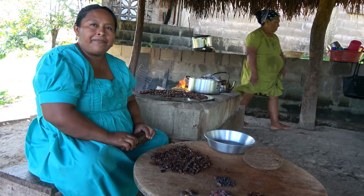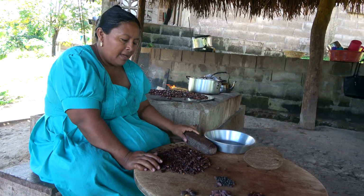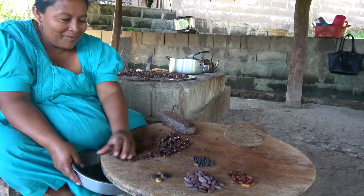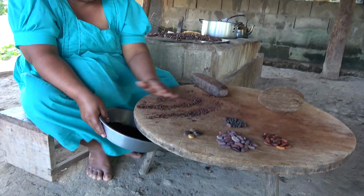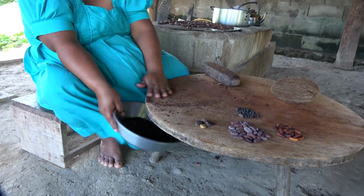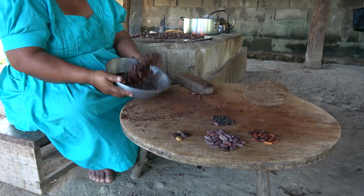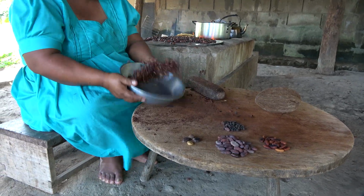See? And now the wind just cleans what you don't need. What I'm going to do here now, I'm going to take out the beans and do the winnowing. See? Separate the shell from the beans.